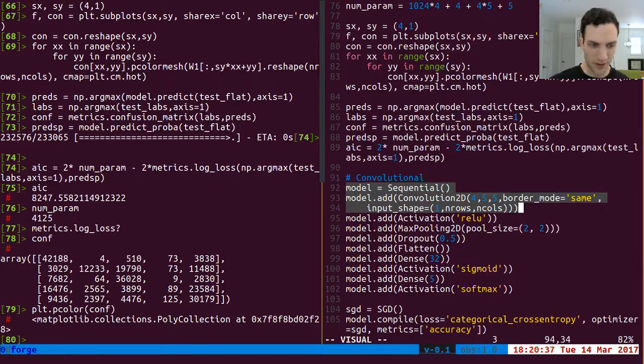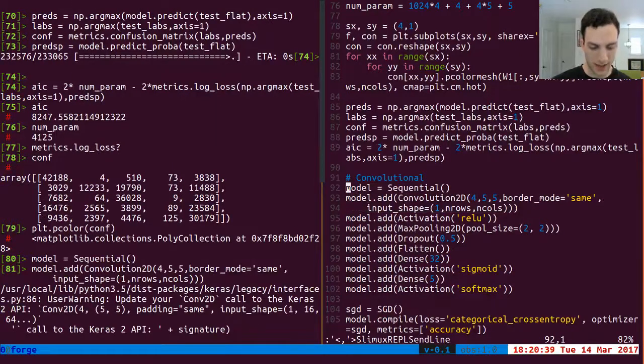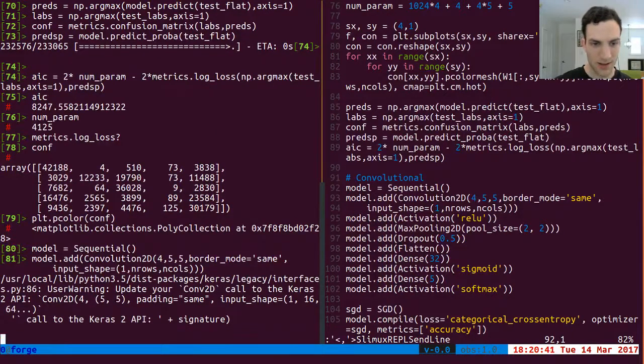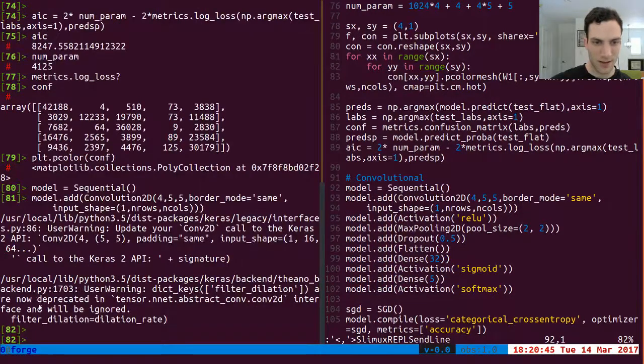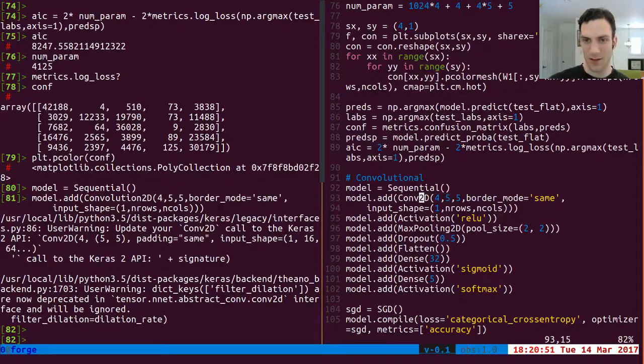Let's try another model that's just convolutional. Aha! Something is changing. Update your conv2d call to the Keras 2 API. Okay, what do we need to change here? First of all, you don't spell out Convolution2D anymore. So Conv2D.